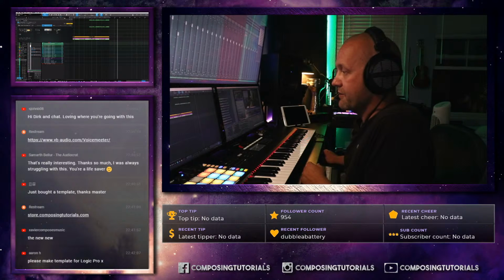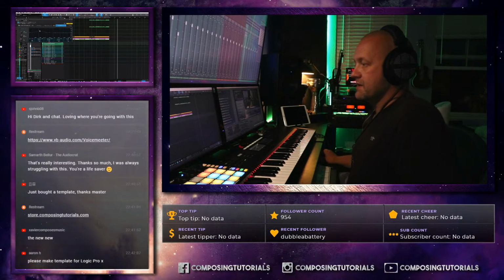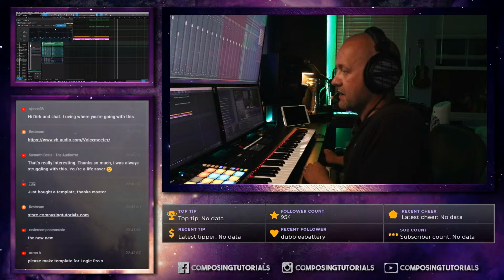You have 3 different compressors. The FET, I love that one, especially on drums. You have 3 different equalizers, with a Pultec style EQ, a vintage EQ, and also the standard EQ. All this stuff works really well, so there is not much you can complain about, and there's even a limiter per track.